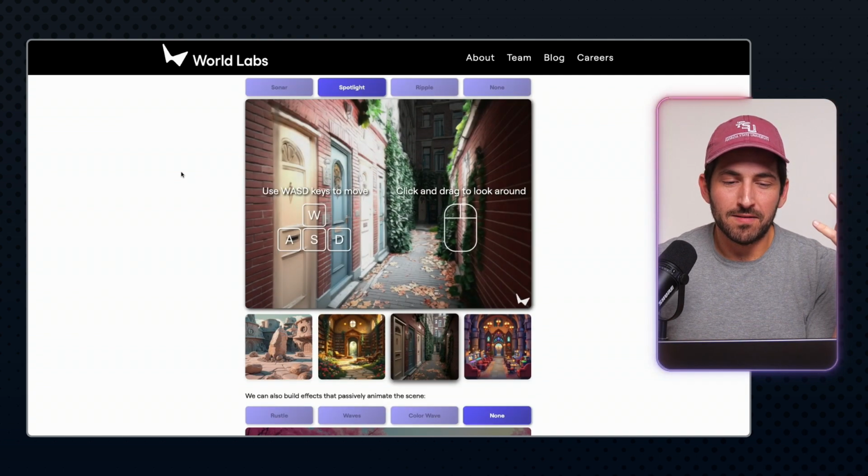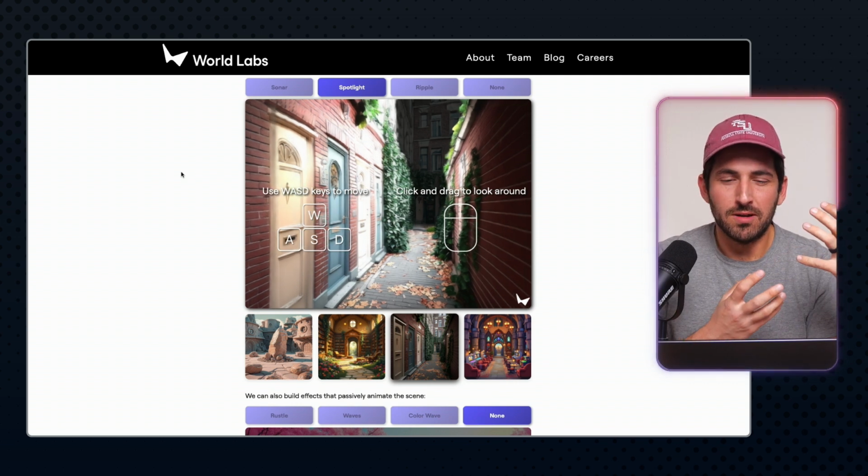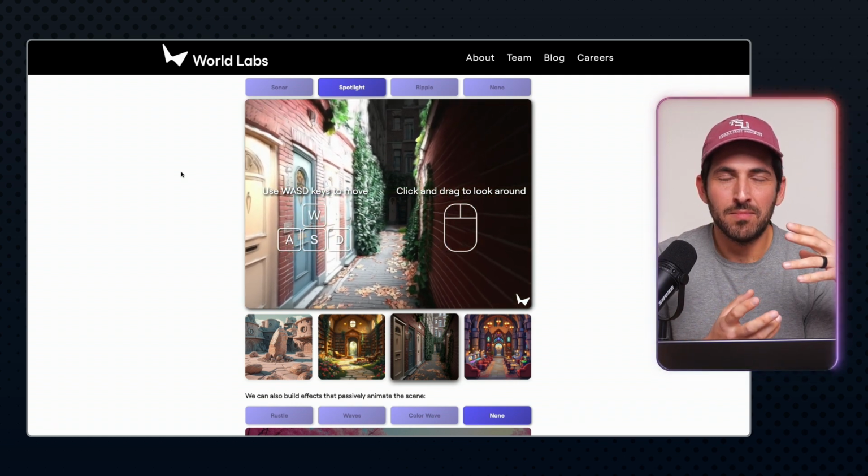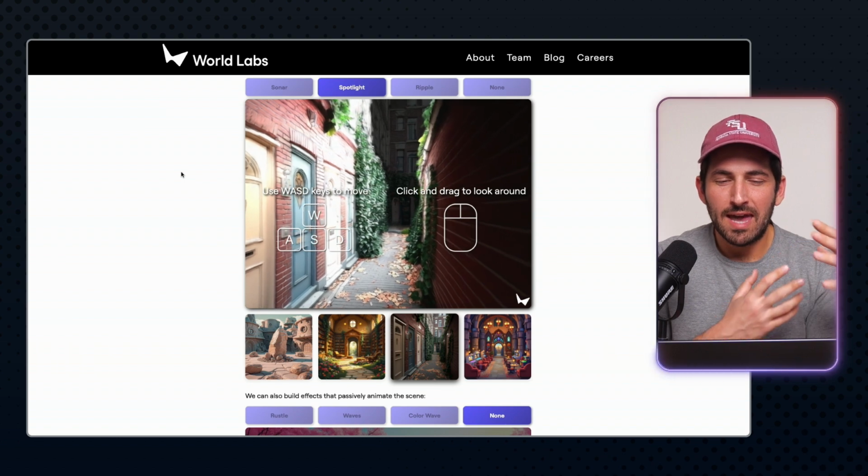And then also with these effects, are they building a whole app where you can control these effects and animate them and then export a video in the app? How expansive is World Labs going with what they want to enable you to do inside their tool set, and what are they going to give you that will let you expand or go beyond their tool set into other tools? But really interesting to see, really awesome to see this trend in 3D picking up. I think it's going to be the way of 2025, so we're going to see a lot more of that.